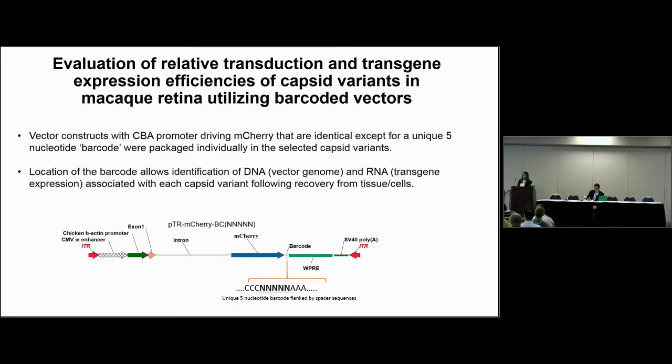Okay, so the next step obviously is to inject these enriched variants in monkeys. I'm an academic lab, not a company, so we had to find a cheaper way to do this initially. So what we did was combine all of the enriched variants, each of them containing a unique barcode that we could look at after we sacrificed the animal, took the tissue and did deep sequencing. And that would allow us to tell which of these variants was most enriched in that target tissue.